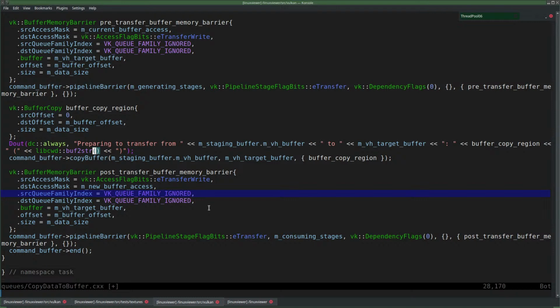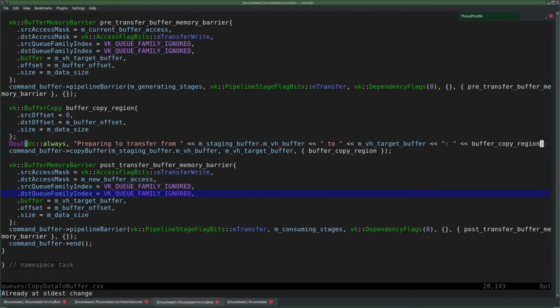I suppose it's already on the GPU. Yeah, what a waste. Cannot write that.